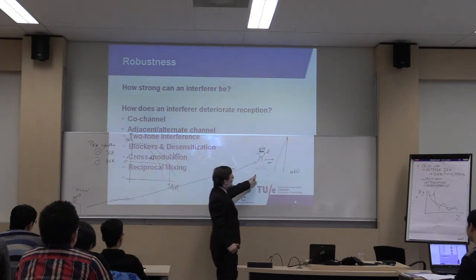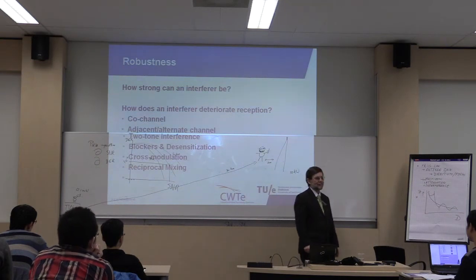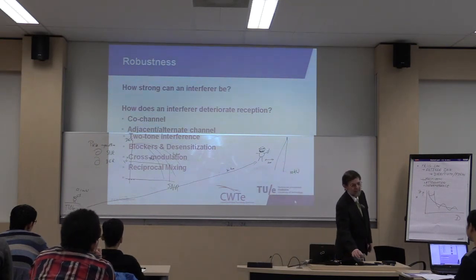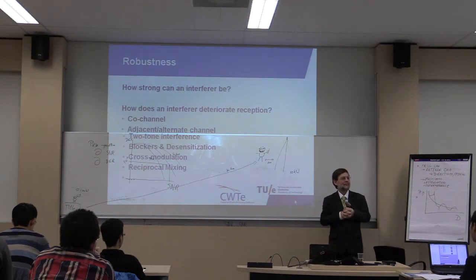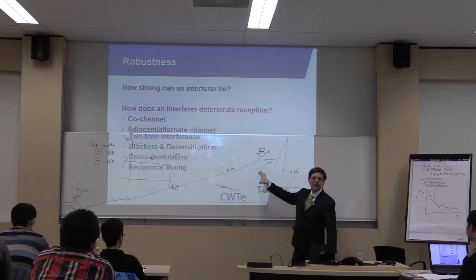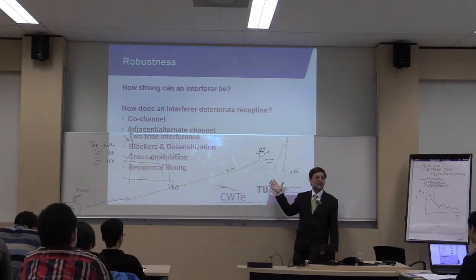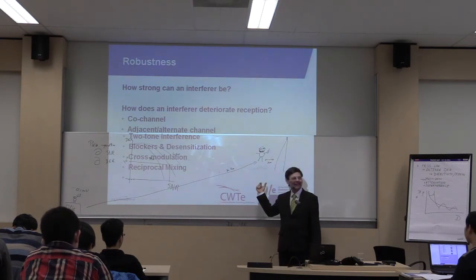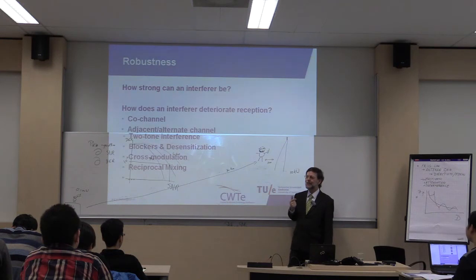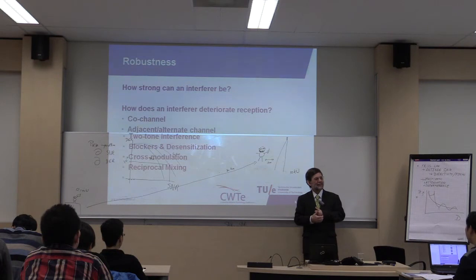So the interesting question is, is there a minimum distance to interferers? Can I guarantee that you will never get closer than a distance of x, whatever x is, to an interferer? Because if I can say that, then I can start talking about the upper limit for interferers. If I cannot say that, wow, then we have really a job to do, right? Because that means there's no upper limit for interferers. And suddenly our lives get a lot more interesting. So what is it? Do we have a minimum distance to our interferer?